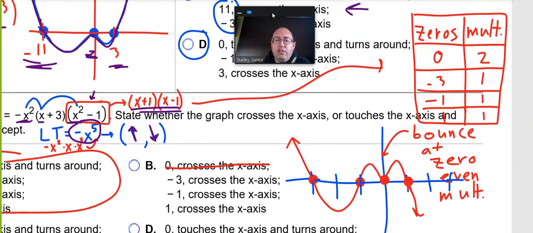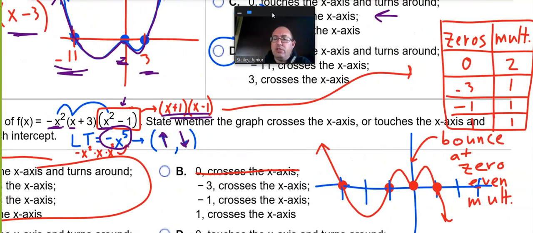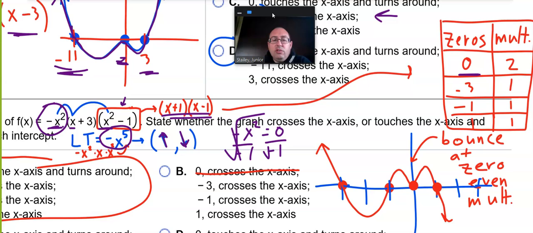As I said, I do more in this question than you need in several of the other ones as well. You see that I made a table over here, and it's just to kind of help me organize my information. So, my -x squared over here, that created my 0. I have an actual x-intercept at 0. If you take this, set -x squared equal to 0, divide by -1, and take the square root, you still end up with 0, right? And that's where that comes from right there. It did have a multiplicity of 2 because it was occurring as a factor twice.